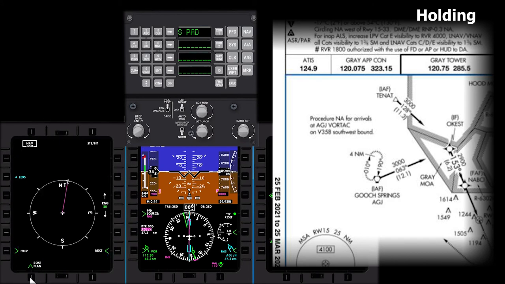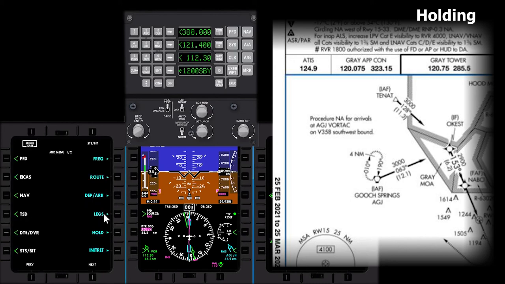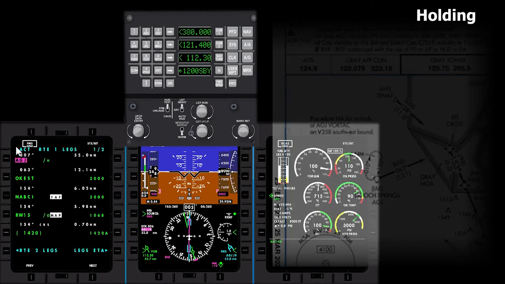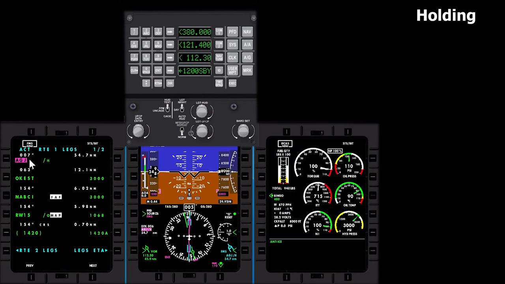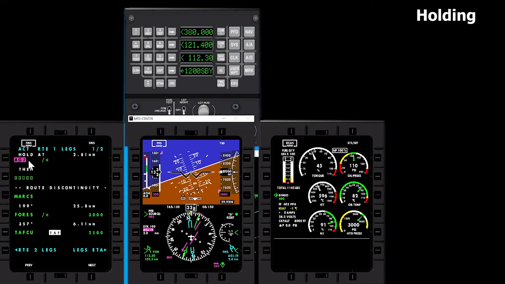Let's go to your nav page. There it is. So just like we checked earlier, we cycled through our waypoints, next to previous, so present position, next waypoint is going to be AGJ. This looks just like the holding pattern that is published. So probably a teardrop entry, left turn, right to intercept inbound, and then right hand turns. So now, because we have this hold in, this flight plan will not sequence past AGJ until we tell it to. So now we're in the hold at AGJ.